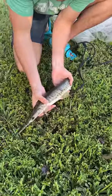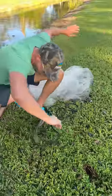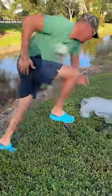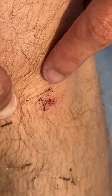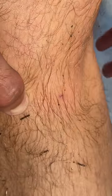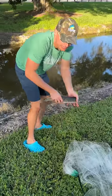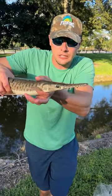Oh my goodness, I have to be so careful. Oh — he bit me! Look, he got me good. See that? I'm gonna wipe it off so you can see his two teeth marks. Guys, when you're handling these giant gar, do not take your eye off this fish — he will draw blood.